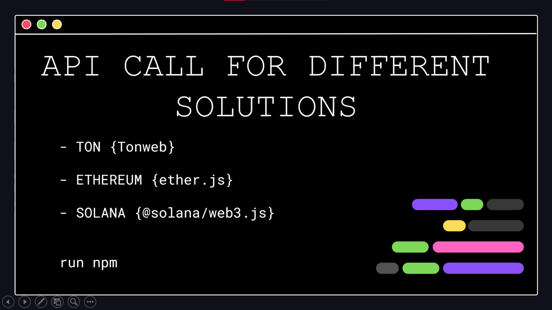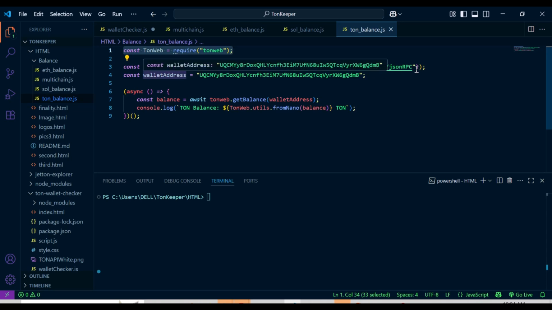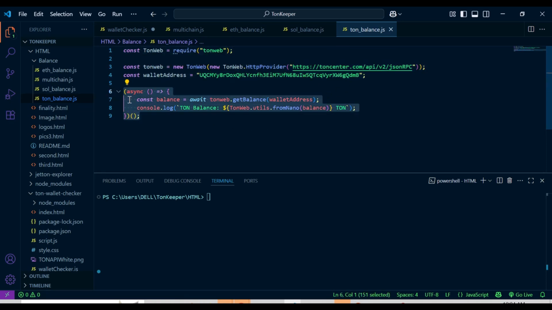Now I'll show you guys how to call wallet balance. Let's dive right into the live API code demo. Okay, here we have the call function to call the API on the Ton blockchain. I believe I explained this in my other video. So here is calling the direct API from the const Ton web, and then there is a wallet address that we want to use to get the balance and the code to get the balance. You can see it's all right there.